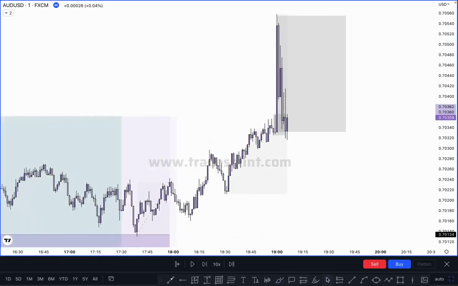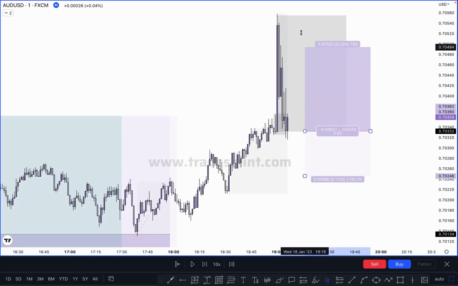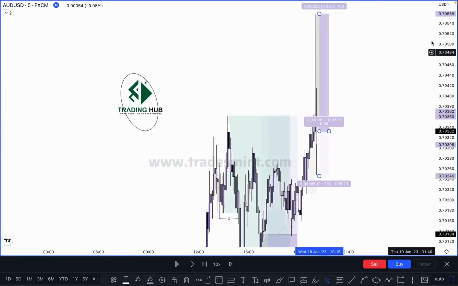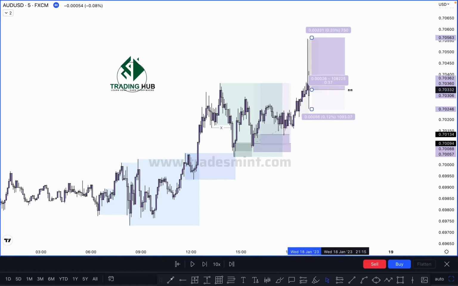If you are looking directly for a sell here, simply place the sell limit here, or you can also sell based on market execution. Put the stop loss just above it, because this candle took out the previous liquidity as per our 5-minute time frame. The same thing happened here, I took this buy entry here, and the same thing will be applicable here as per our entry session. I'm not saying you have to put a 23 pip or 20 pip stop loss. 2, 3, 4, 5 pips of stop loss are enough for a buy or sell, right? As a day trader, if you are trading in the forex market.